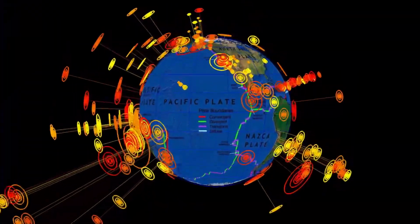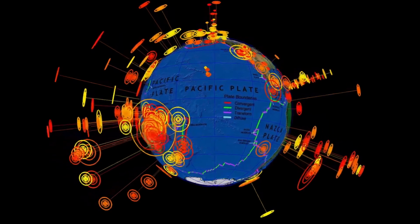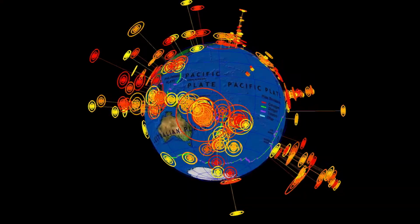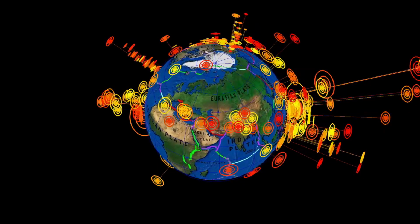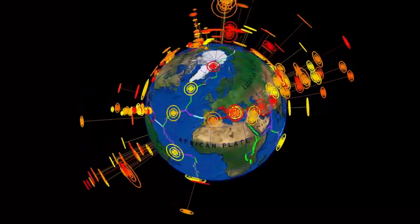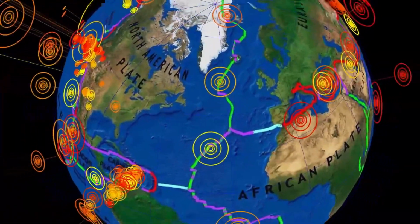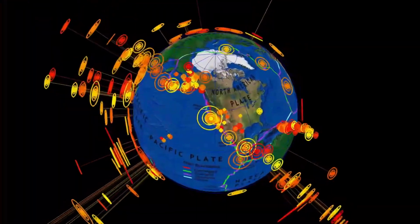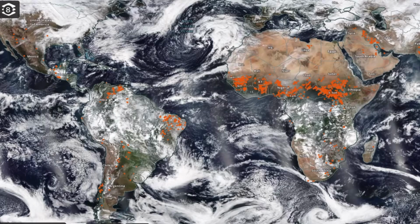We're going to have a quick look here. This is the look at the last 7 days for shakers and movers, largest being the 7.3 that struck Vanuatu, Port Vila, just a few days ago. After a pretty quick earthquake warning video, I've been keeping you aware and prepared with my warning updates. They don't happen often, but when they do, normally we see that large earthquake come. Interesting movement across the North Atlantic right now. Interesting movement all across our world. Stay aware and prepared. Now let's have a look at world weather.